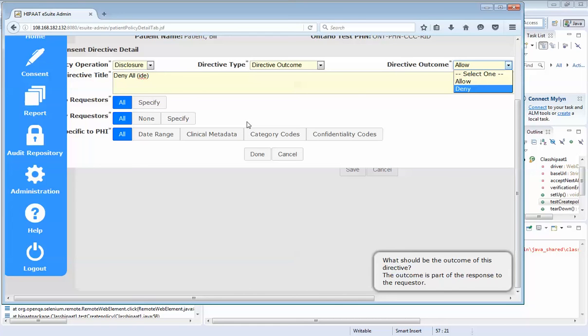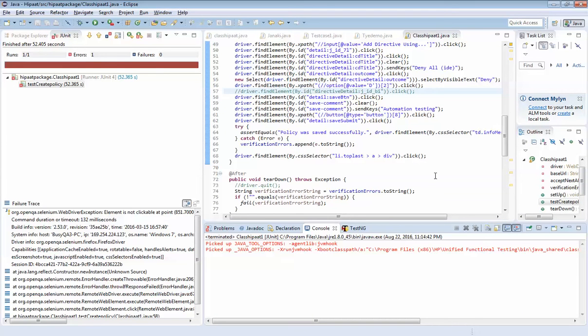Now it was close to selecting it, but it didn't actually select it, right? There's a drop down there, but it didn't actually select my outcome. Now, everyone might not have this problem. This is just something unique to my script, but I'm showing you how to debug. So I know that this had an effect on it, but it didn't fix my problem. So maybe this is not the bad guy.